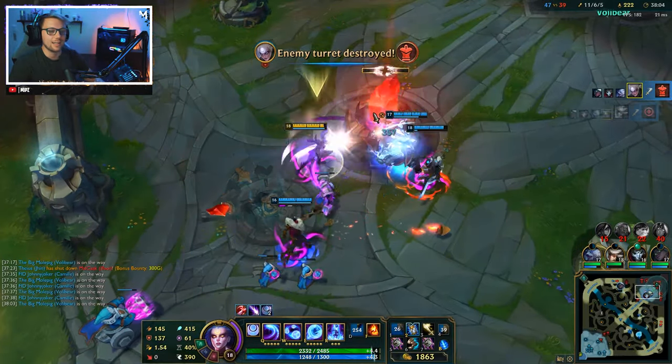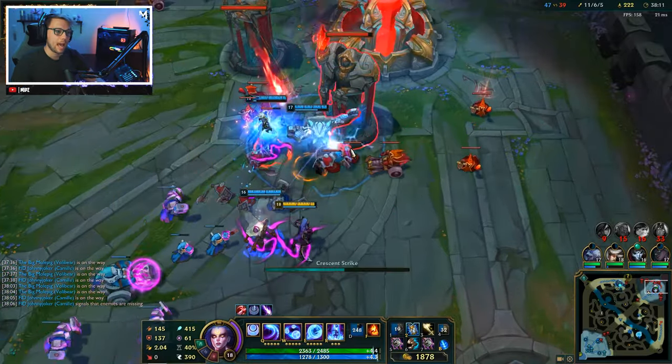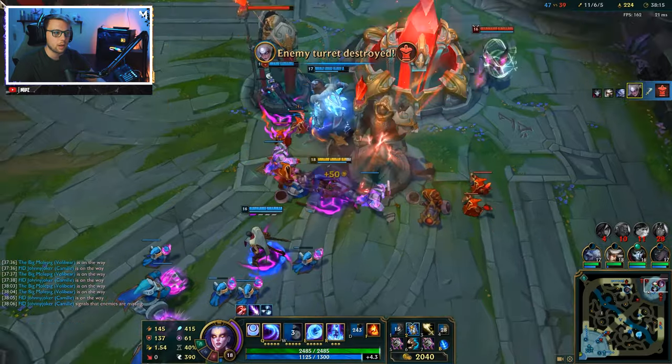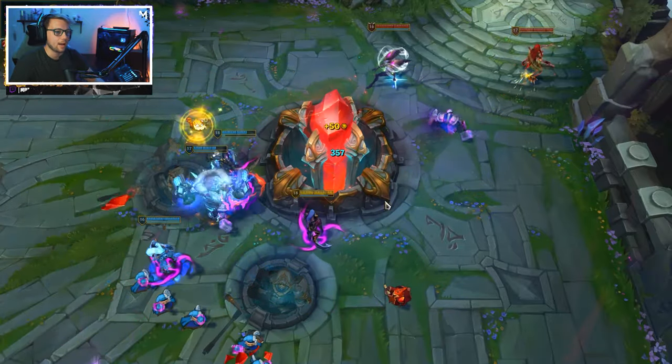Diana is not the very, very best late game champion, but people on lower elos don't really know how to play against her, and she's not a bad late game champion at all. So don't really underestimate her. She is super strong and she's really, really fun to play. She's a great both mid and jungler.